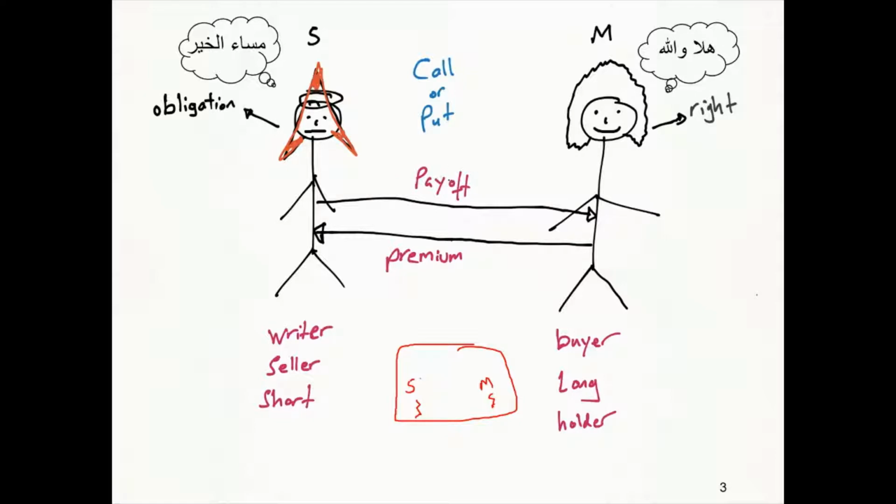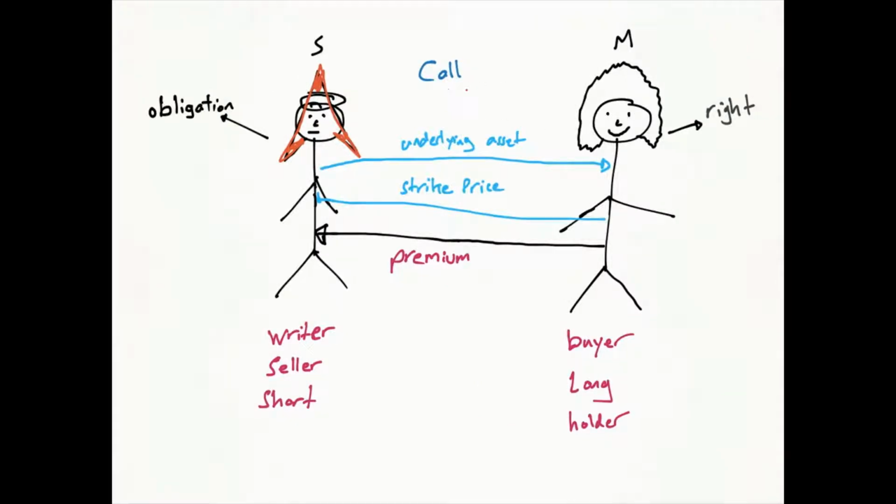Now, a payoff will exist only if the option is going to be settled financially. If the option is going to be settled physically, then it depends on the type of the option we are dealing with. If we are dealing with the call option, remember the call option gives the holder of the option, or the investor in the long position, the right to buy. Now, the right to buy what? To buy the underlying asset at a certain price called the strike price on or before a certain date.